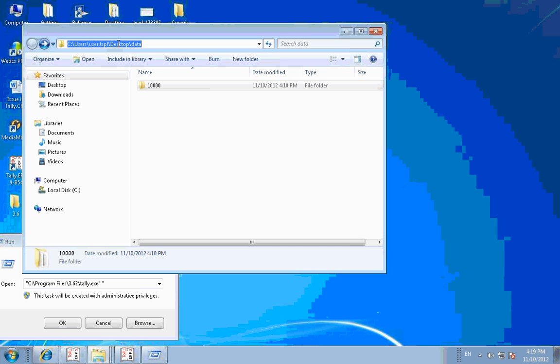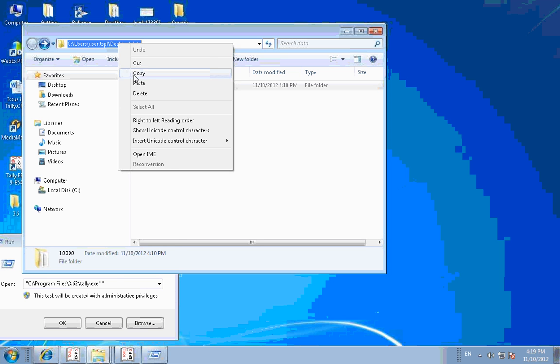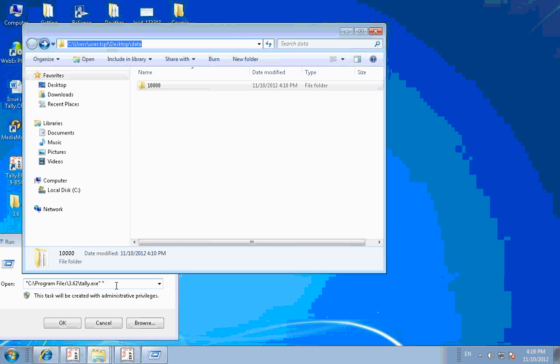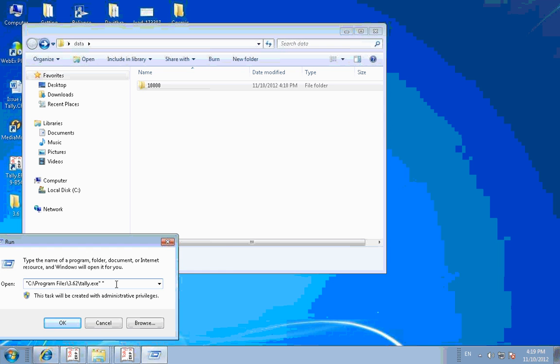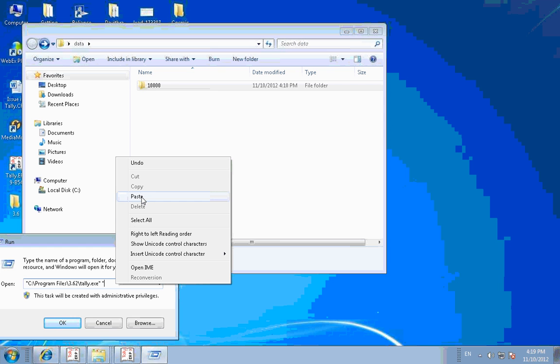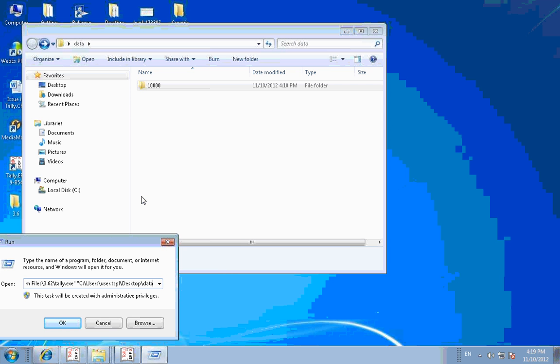I will copy the data path from here and paste it in run. Just paste it, then put this apostrophe, then leave one space and type 0 and click on OK.